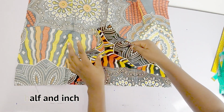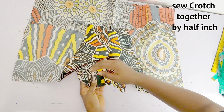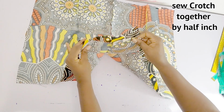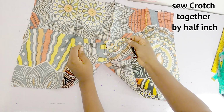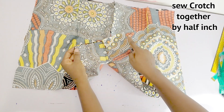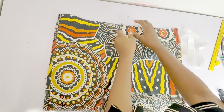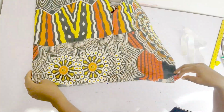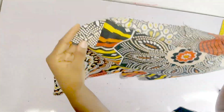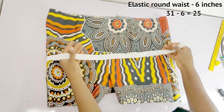Now on the crotch, I'll be sewing this in by 1/2 inch. I'll just go join the crotch together. So once I was done sewing this piece together, this is what I have. I have this already flipped to the front side, and this is it. This is how it looks. This is how your project should be looking if you're following my steps.